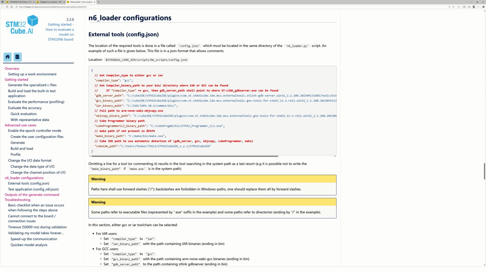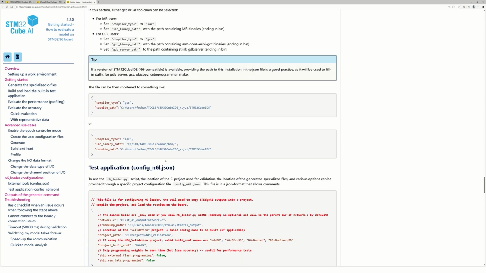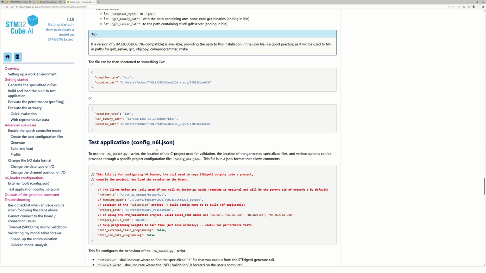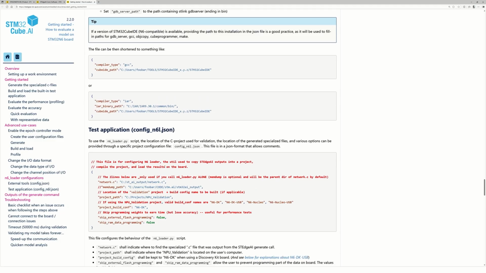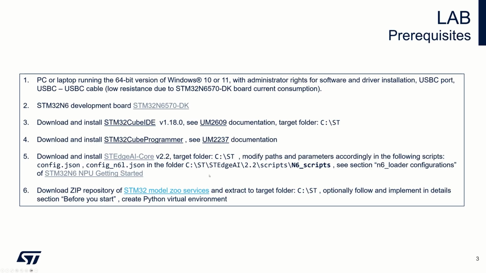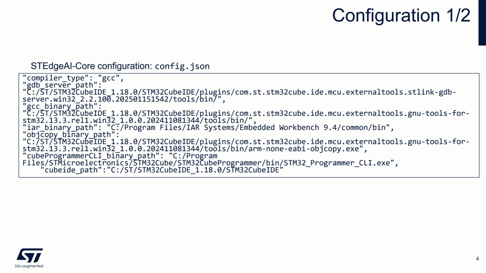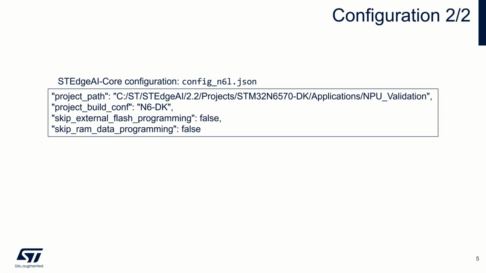So here you have a relevant subsection for the config.json, and scrolling down, the next subsection is for config_n6l.json. Also, I'll put a detailed example of the config.json on this slide, so you can take a screenshot. So as you can see, for example, CubeIDE is indeed 1.18.0 and is located in the /st folder. And on the next slide, it is the config_n6l.json, so we can again take a screenshot.